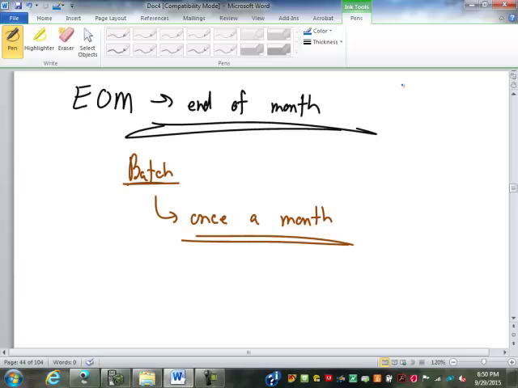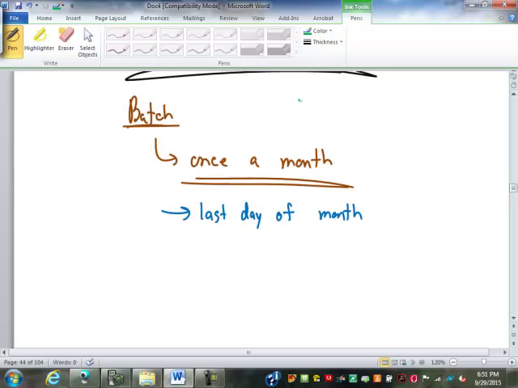Now, the second assumption we're going to make is it is batched on the last day of the month. At the end of the month. In reality, if you do batch them on the same day every month, you might pick a day that's typically slow. Maybe the end of the month is pretty hectic, or the beginning of the month might be real busy. So you might choose the 10th of the month to do invoices because that's usually a slow part of the month. Or you might choose the second Monday of every month because Mondays seem to be slow. But we're making the assumption that the day you batch the invoices and send them out is always the last day of the month. So what happens is, here's the beginning of the month.